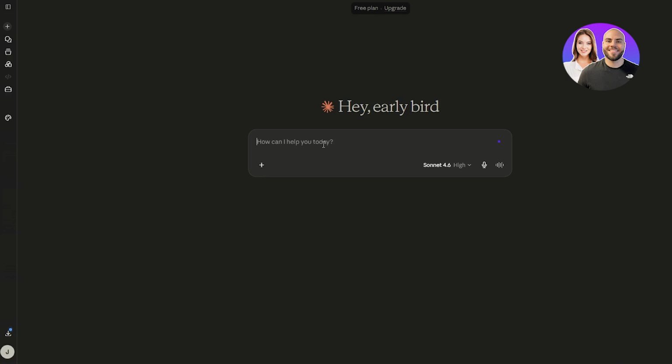So for building websites specifically, this is incredibly powerful. You describe the website you want, Claude Code writes all the HTML, CSS, and JavaScript needed, creates the file structure, and produces something you can open in a browser immediately. If you don't like something, you say change this and it changes it. And if you want to add something, you say add this and it adds it. The entire back and forth is in natural language.